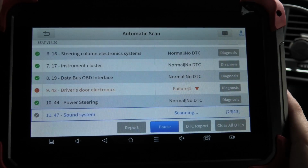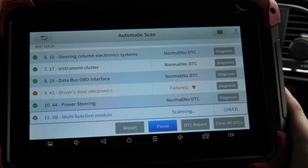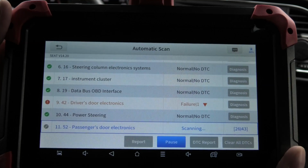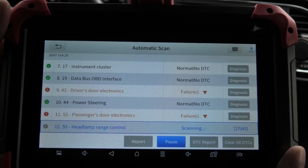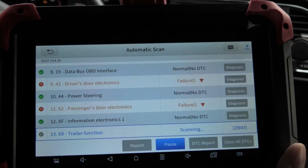And driver door electronics. It takes a while to go through all these systems. Power steering is okay. Passenger door electronics. Yeah, there's an issue there as well.